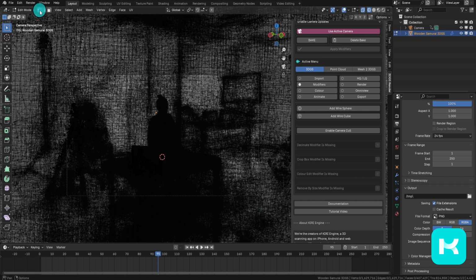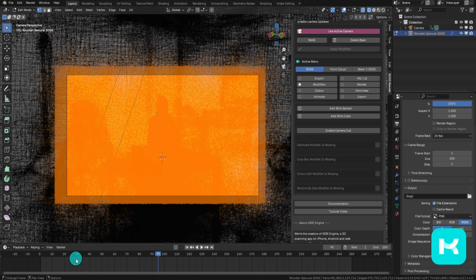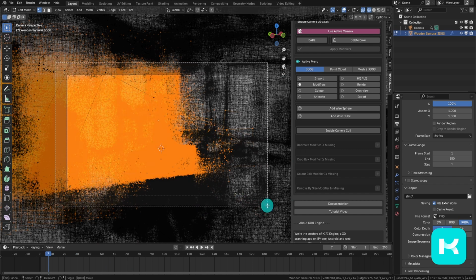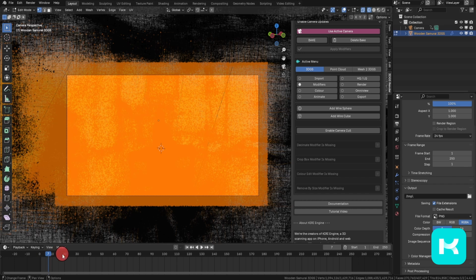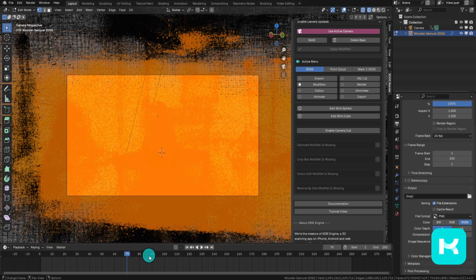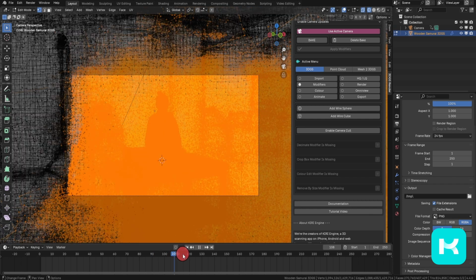I'm in vertices mode, so any vertice within the camera bounds I'll be selecting, and I'll actually select a little bit outside the camera bounds. Then I'm going to move my timeline to another position, hold Shift so I keep my current selection, and select the camera bounds again. And now I'm going to scroll through the viewport, through the timeline animation, and find any moments that I don't have what is in the camera view selected.